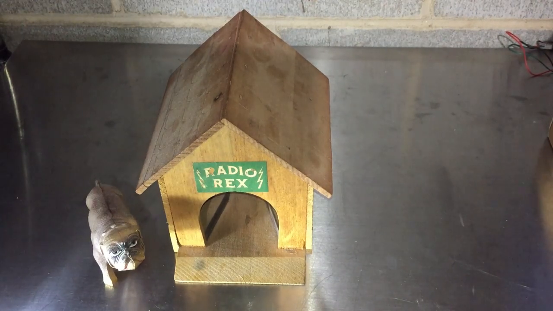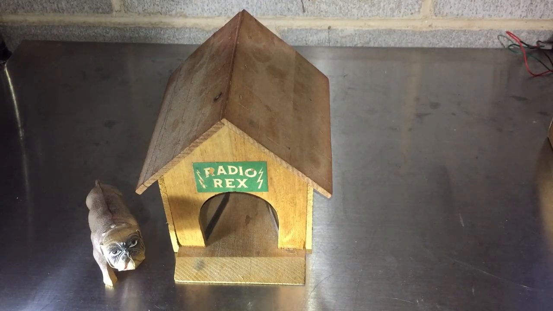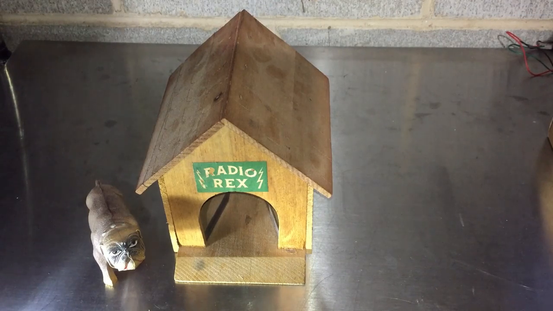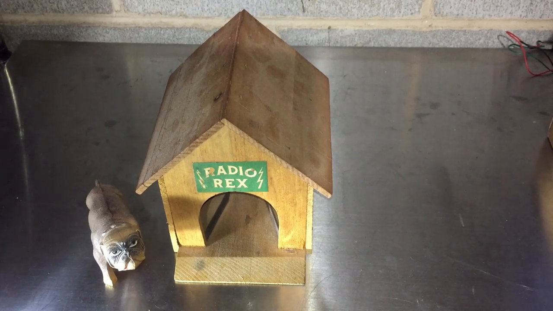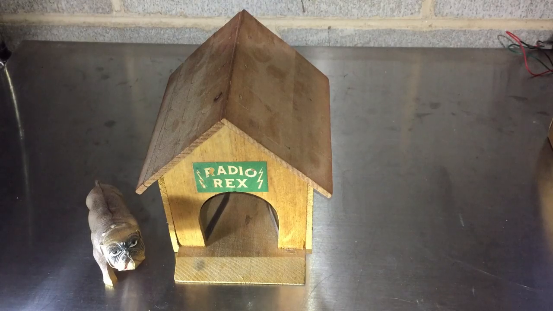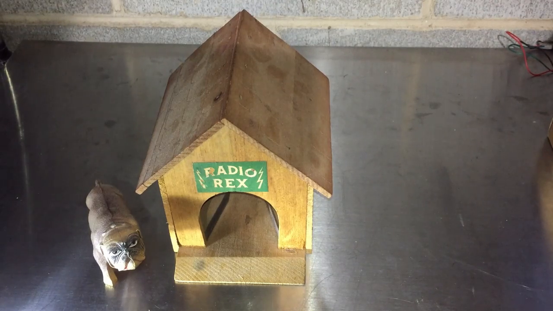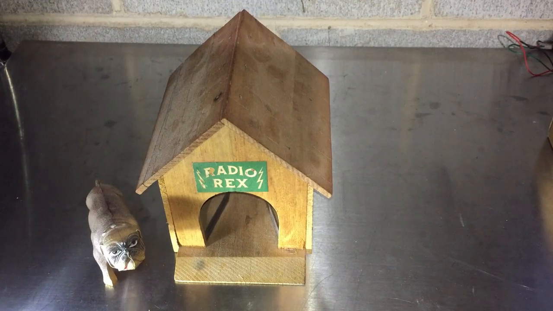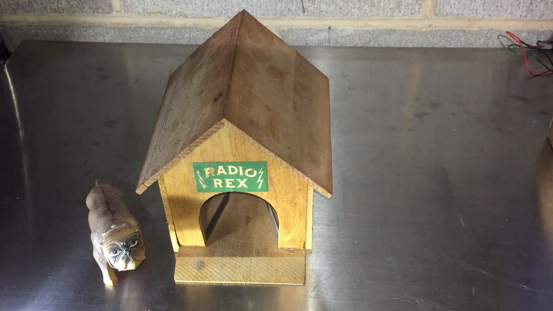Today we're looking at the Radio Rex, which is probably the first voice-activated device ever made. It has a vocabulary of one word, or at least it has one action, because there are many words that will activate Rex. Basically anything with the X sound in it, which is the 500 Hz, which activates this harmonic oscillator.